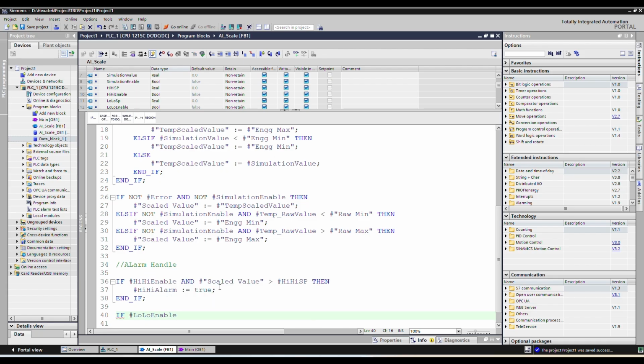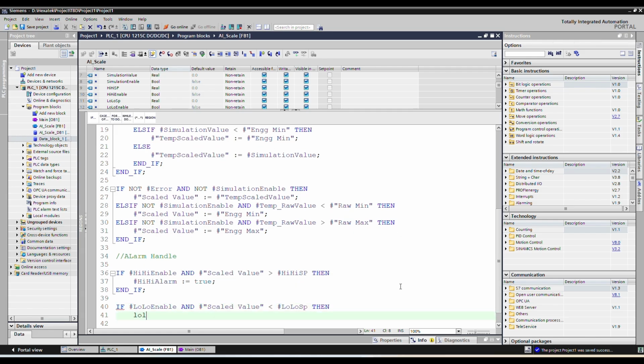If low enable and scaled value is less than low SP, then our low alarm will be set to true.